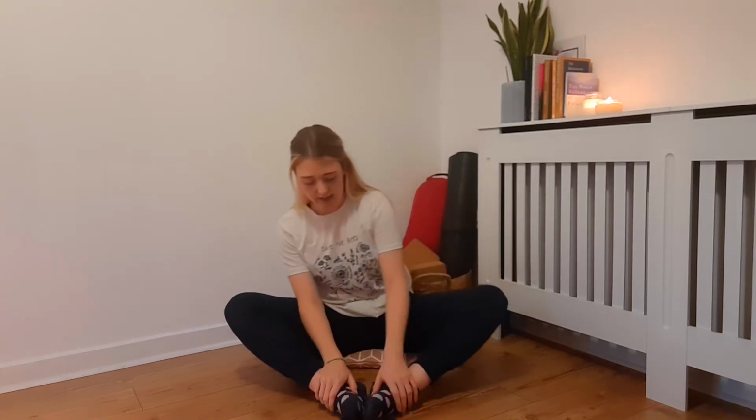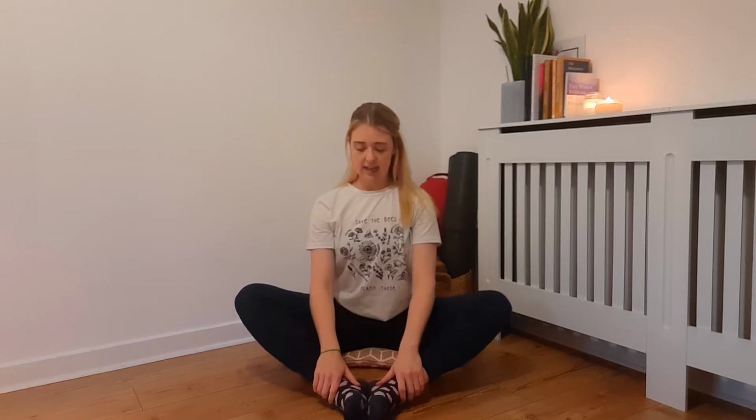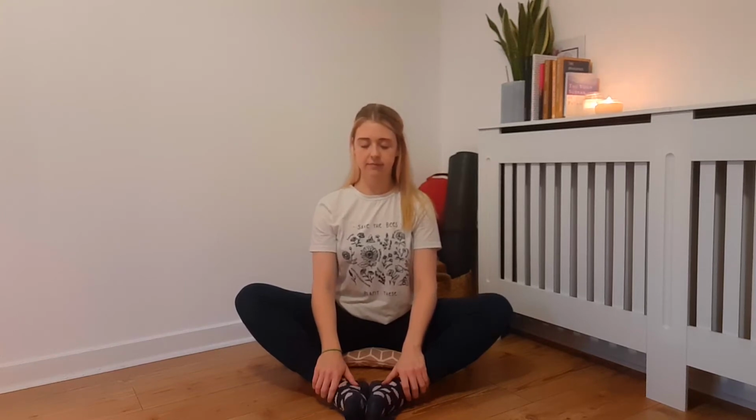Come on down to either the ground or you can do this sitting on your bed. Don't really need a yoga mat, I'm just sitting on a cushion. But as you come down, bring the soles of your feet together and open your knees out. And just bring your hands to your ankles. Shuffle a little side to side, get settled on the sit bones. Lift up tall through the chest, let your shoulders relax down and just close your eyes for a moment.